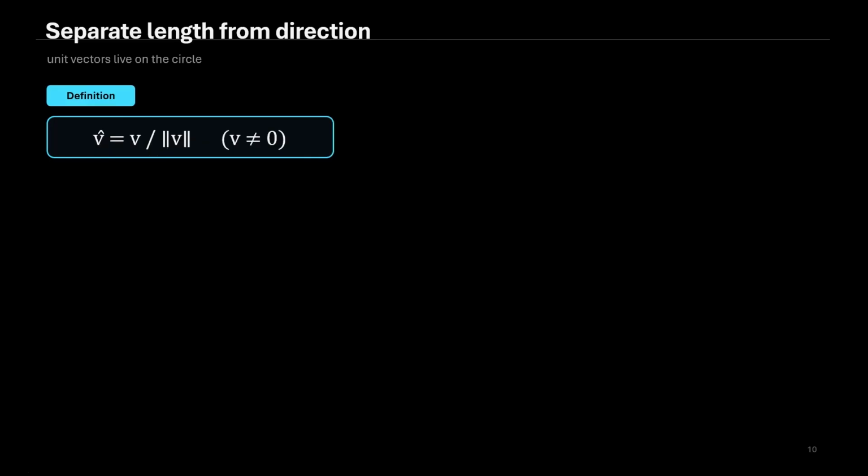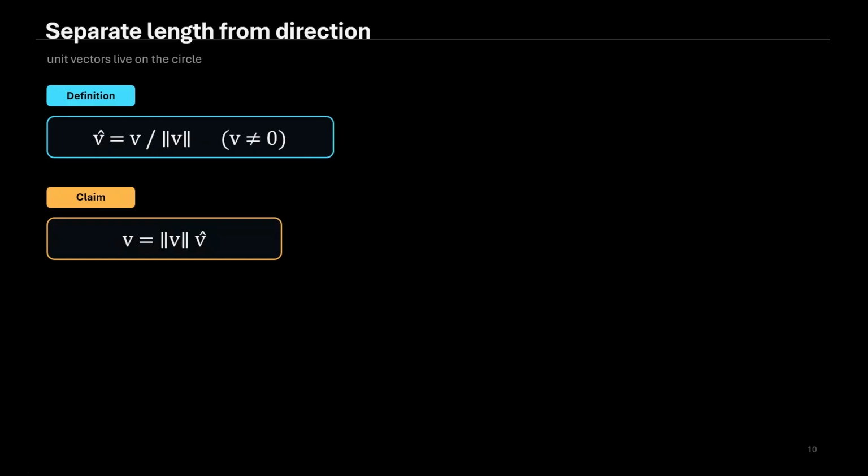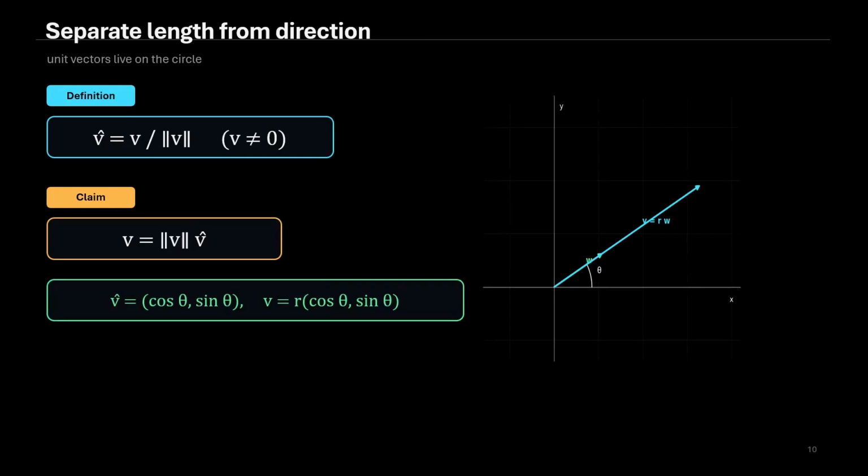With this observation, we can write every vector as its norm times v hat. So if we define v hat like this, then every non-zero vector v is equal to the norm of v times v hat. But the interesting part here is that the vector v hat has its tip on the unit circle. Since v hat is of norm 1, the tip of that vector falls on the unit circle. And we know that every point on the unit circle has polar coordinates (cosine theta, sine theta), where theta is the angle with the x-axis. So the vector v hat, which is given by the coordinates of its tip, is necessarily of the form (cosine theta, sine theta), where theta is the angle we make with the x-axis.